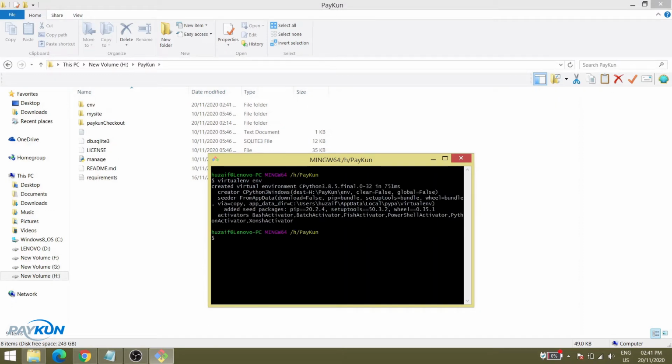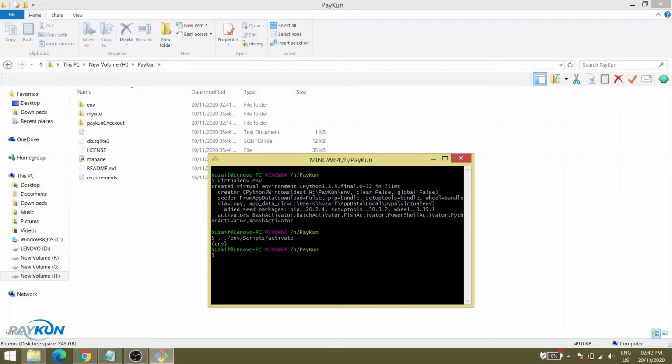My virtualenv is being created. Now I have to activate it. It's env/Scripts/activate; for Ubuntu it will be env/bin/activate. Now my virtualenv is activated.